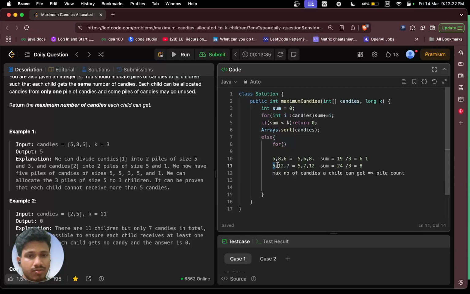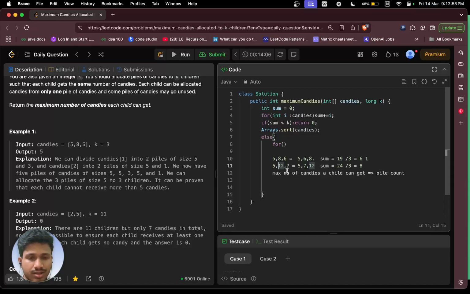If we just unuse this 5, we have 19 here, and can it be divided among 3? We are given the rule that each child can be allocated candies from only one pile. So a child can get candies only from one pile. One pile can contribute to 2 children, but from the child's side, candies should come only from one pile.